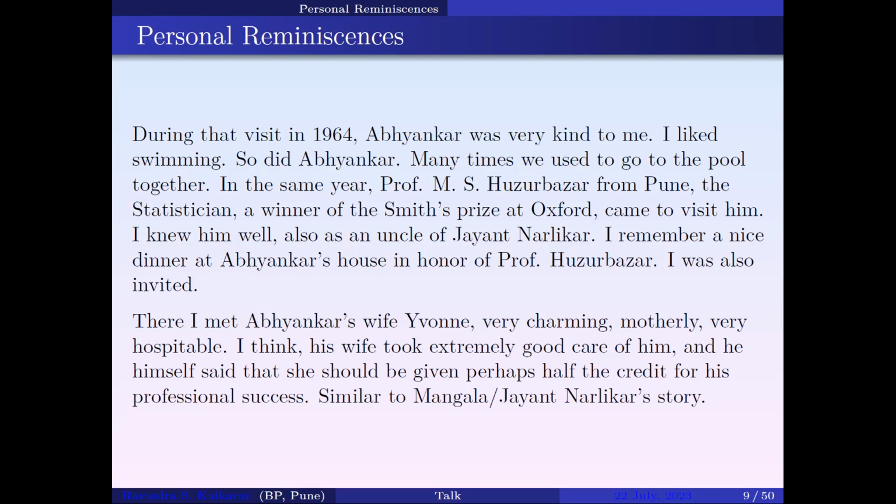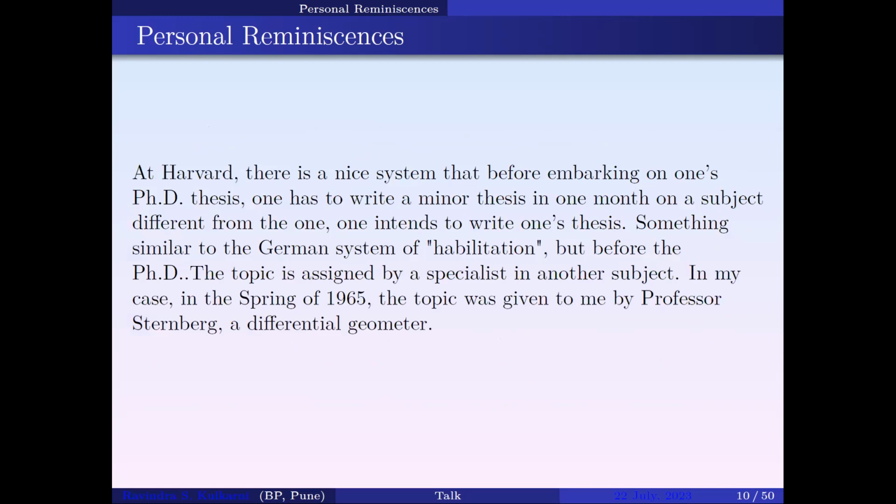And similar to Mangala and Jan Narlikar's story. At Harvard, there is a nice system that before embarking on one's PhD thesis, one has to write a minor thesis in 1 month. Only 1 month time was given, and on a subject different from the one one intends to write one's thesis on. So they thought that I was interested in algebraic geometry, number theory. So they assigned Professor Sternberg, who was a differential geometer, and he gave me a topic. The strictly 1/4 pinched, simply connected, compact Riemannian manifold is homeomorphic to a sphere. This is the theorem.